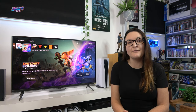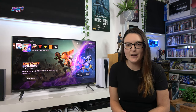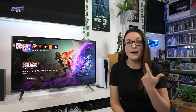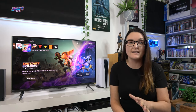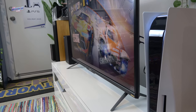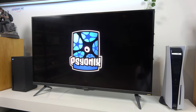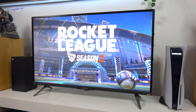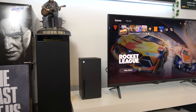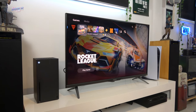The Aorus 43U comes with a QLED VA panel. Some of you may not like this type of panel, but I have to say, out of all of the hours testing this — gaming, watching movies, every single test we put it through — this screen performs exceptionally well. The size of the panel is 43 inch with a resolution of 3840 by 2160. The panel type is a QLED VA, which comes with a peak brightness level of 1000 nits. And trust me when I say this thing is bright.